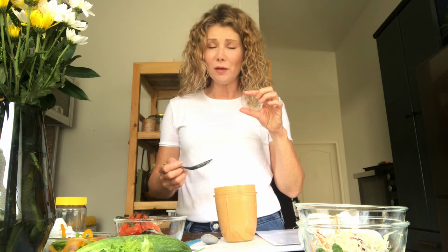Okay, let's give it a taste. Sometimes I get it right the first time. Sometimes it needs another go around. It depends on the peanut butter that I'm using. And the ginger, it's hard to get exactly 1 inch of ginger because I don't have a ruler in my kitchen. So sometimes I have to go back and add in a little bit more ginger, a little bit more garlic, a little bit more sesame oil. So if it doesn't taste exactly like wow the first time, just play a little bit with the seasonings. Don't be afraid. Let's have a taste test.